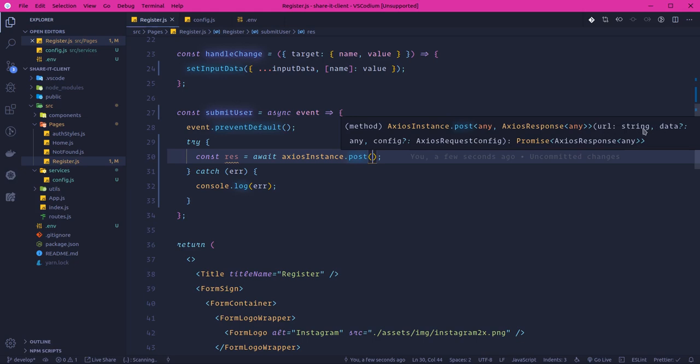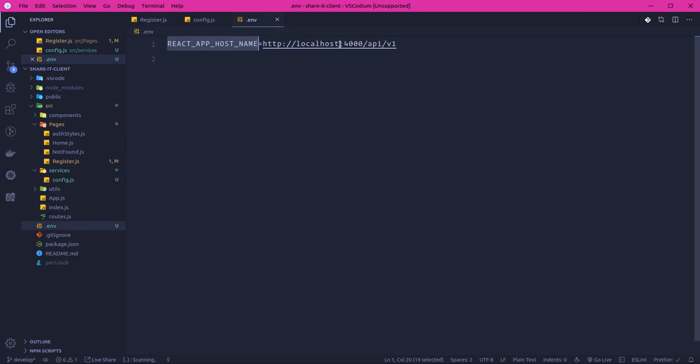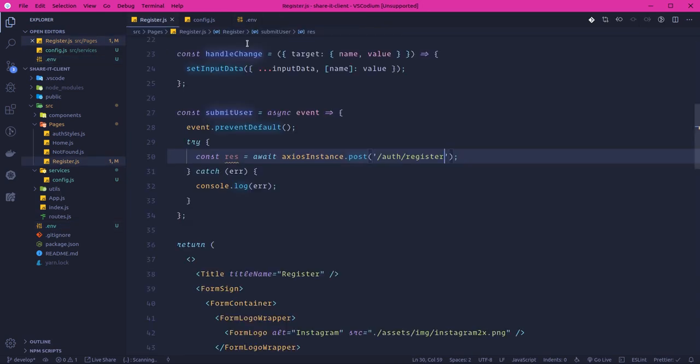The data is optional, but the endpoint is not optional. You have to pass an endpoint. So I'm going to pass in the endpoint, which is API slash viewer slash auth slash register, and I'm going to pass in this input data here.